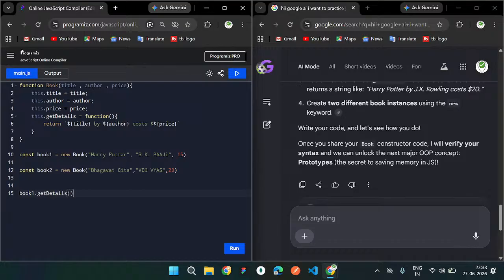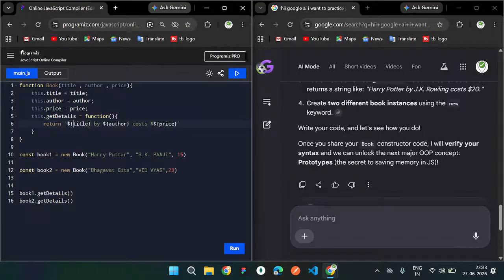And book2.getDetails. This is a method that we call like this. First of all, these three will go here as book parameters, and this will be used as the title.